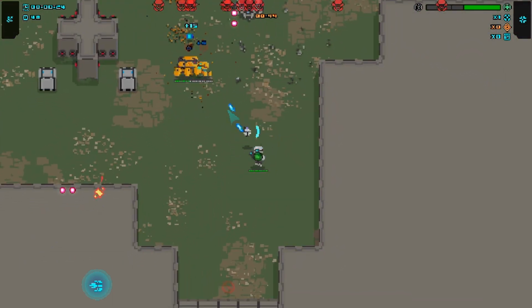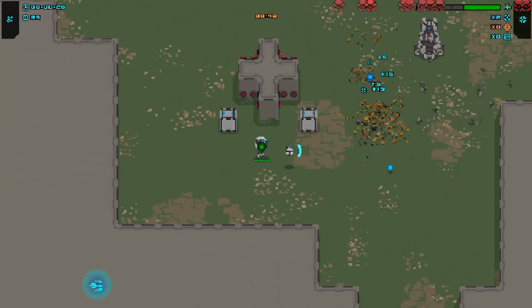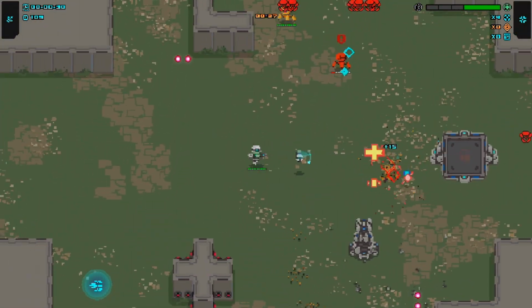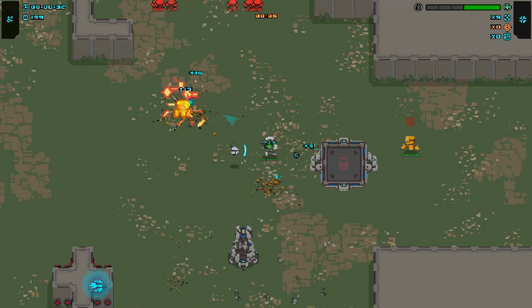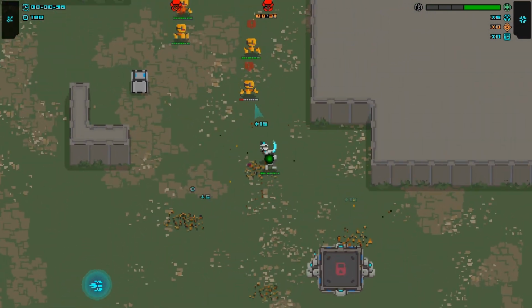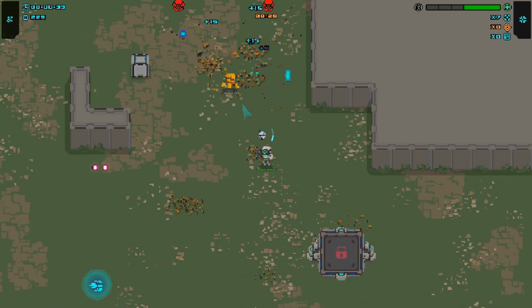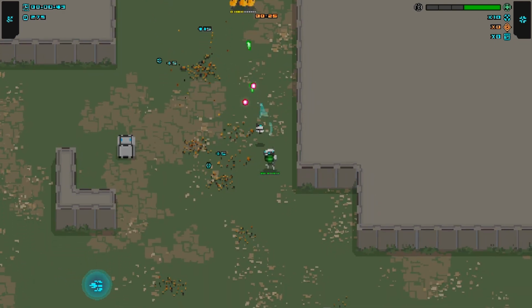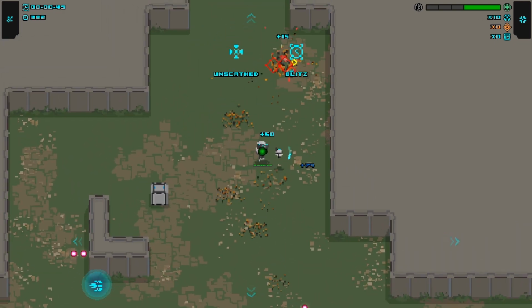You control your character via the left stick, you use the right stick to shoot. You have a dash ability on the L button, but if I'm being perfectly honest, it charges so slowly that I found basically no use for it. So I just find myself wandering around normally.